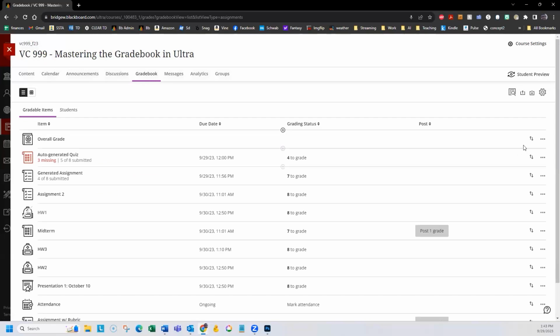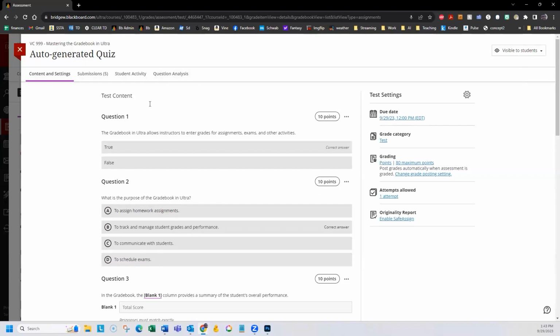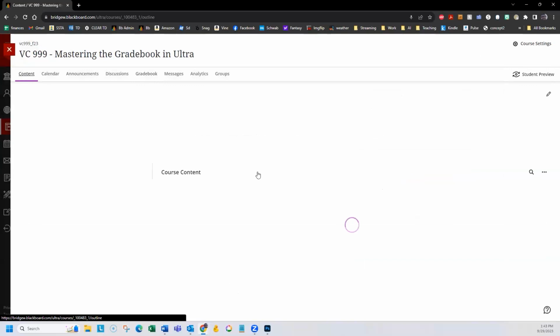From the list view, instead of clicking on the name, you're going to click the ellipses over here to edit. This one, because that was a test that's actually in my content area, if I hide it here, the way it's working now, it will also, I'll show you if I go back to content.